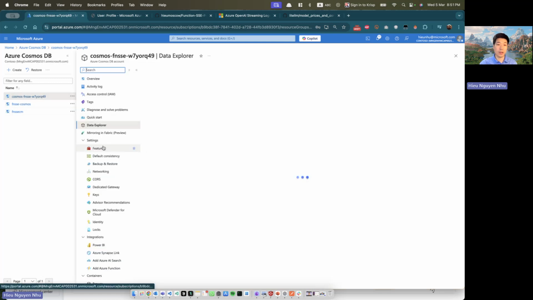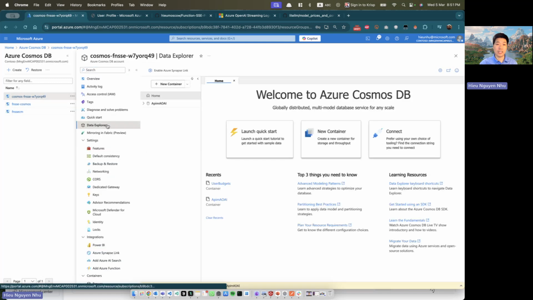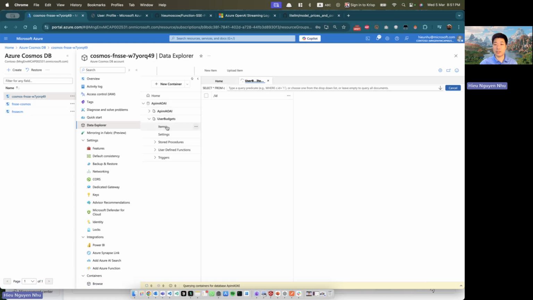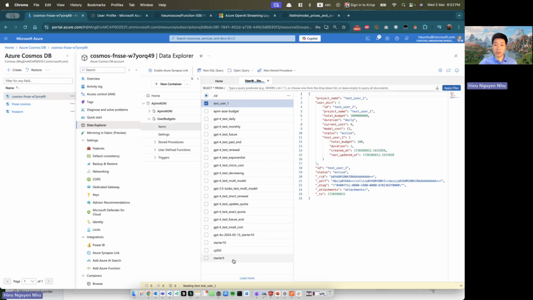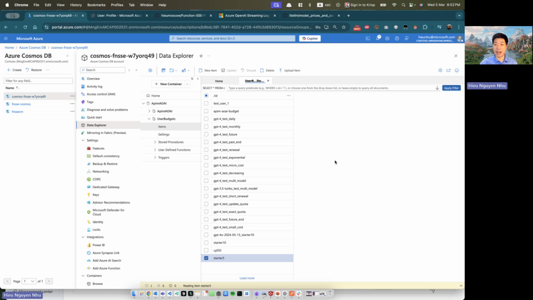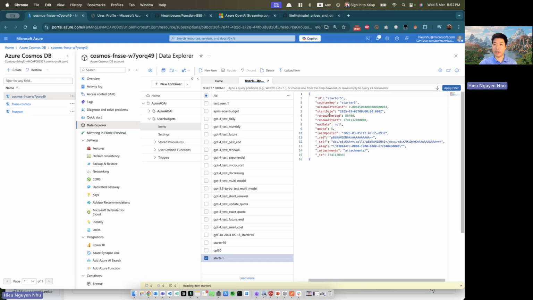Okay, this one. This is the data explorer, and I have the user budgets, right? The user budget now stores the ID as the counter key. And if you go to this starter 5, you see that the ID, starter 5, is the same as the counter key.